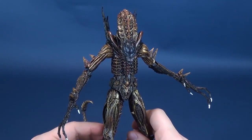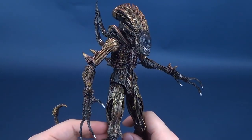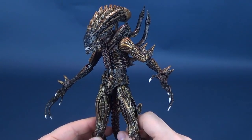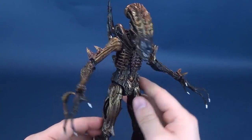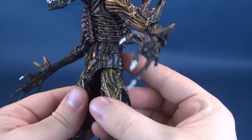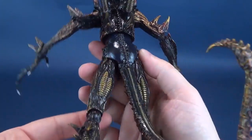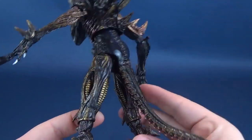I couldn't have imagined the Scorpion Alien turning out any better than it did right here. Now, I do believe at one point I had owned the Kenner Scorpion Alien. In fact, if memory serves me correctly, I may have even done the review of him. It's unfortunate that I don't have that figure any longer, because the one thing I would love to have done is a comparison, looking at the two side by side for you. Unfortunately, we won't be able to do that. Instead, we'll just have to spend all our efforts looking solely at this figure. Like that would be a difficult thing to accomplish.